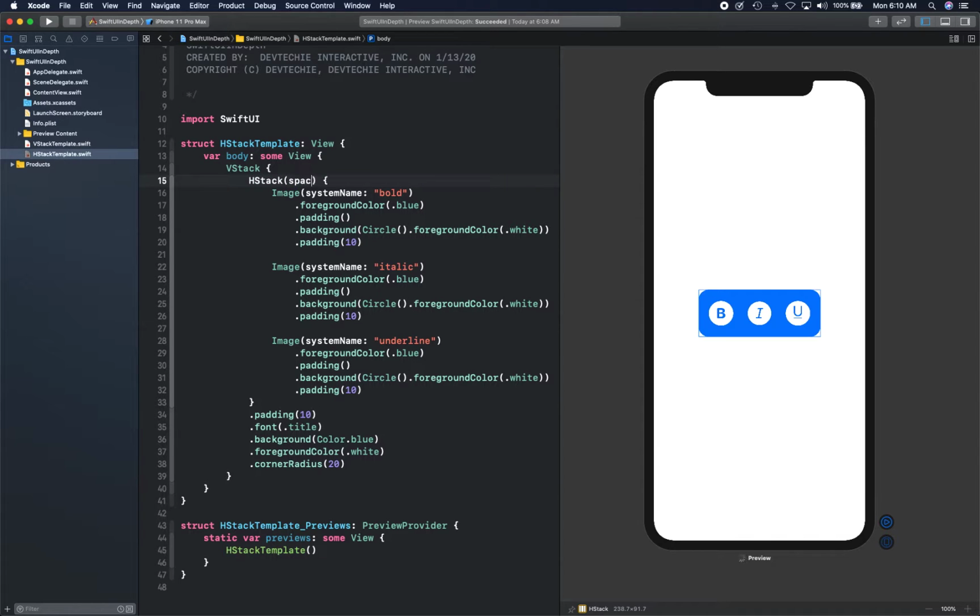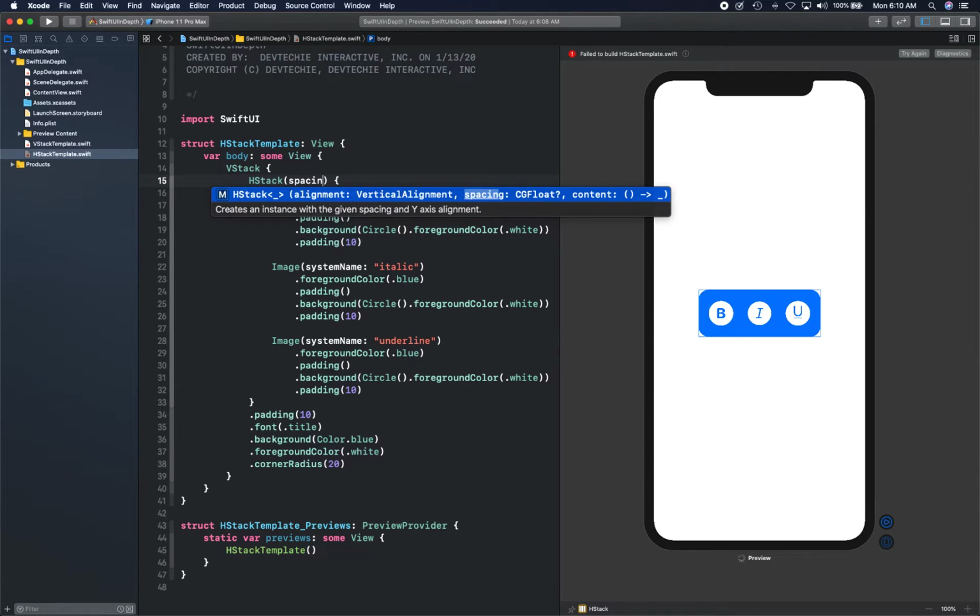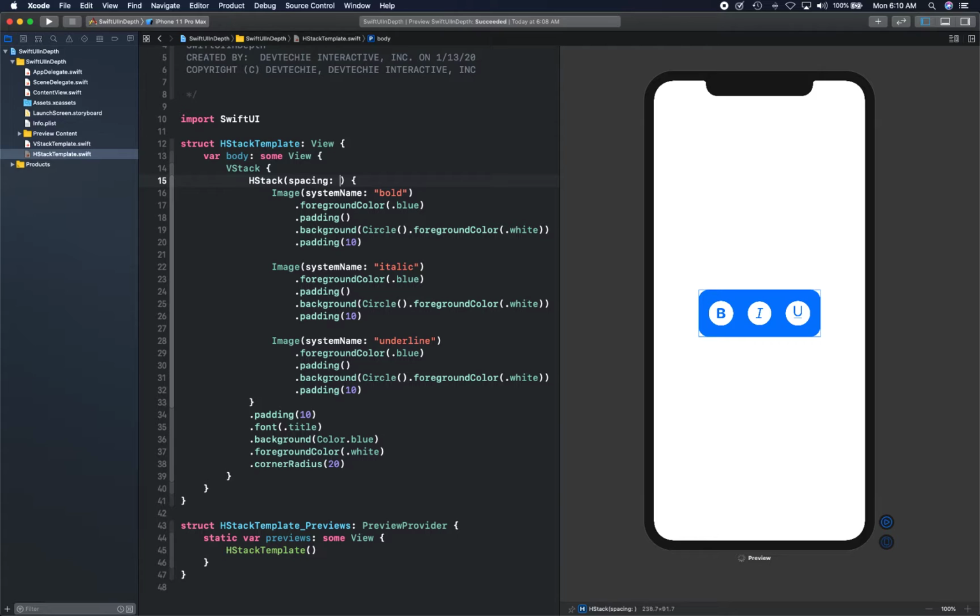Now let's talk about spacing. You can have spacing here as well, just like VStack that we saw in the last video. For example, we can have this 40 points of spacing between items. Okay. Now, if you want to have alignment, that's another property that you can have. So, sorry, it's top.